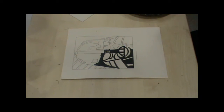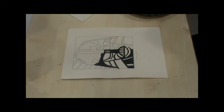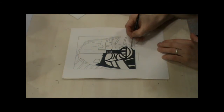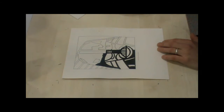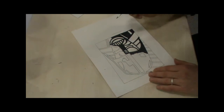Right, make sure you select the right brush. For doing the edges, which I'm going to do first, I'd usually go with something like a 0, and if you remember, you can see the number on the side of the brush. So what I'm going to do, I'm going to carefully paint around all the black lines, only letting the very tip of my brush make contact with the paper. And remember, twist the work, not your wrist. So it's all about you staying in control of that brush.